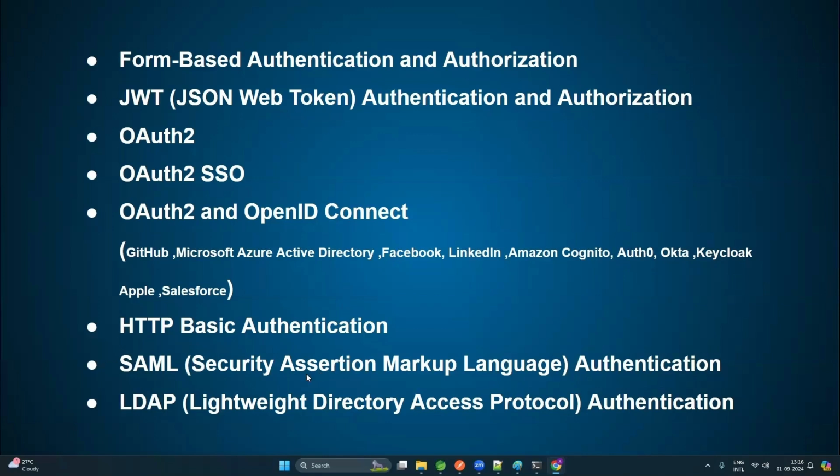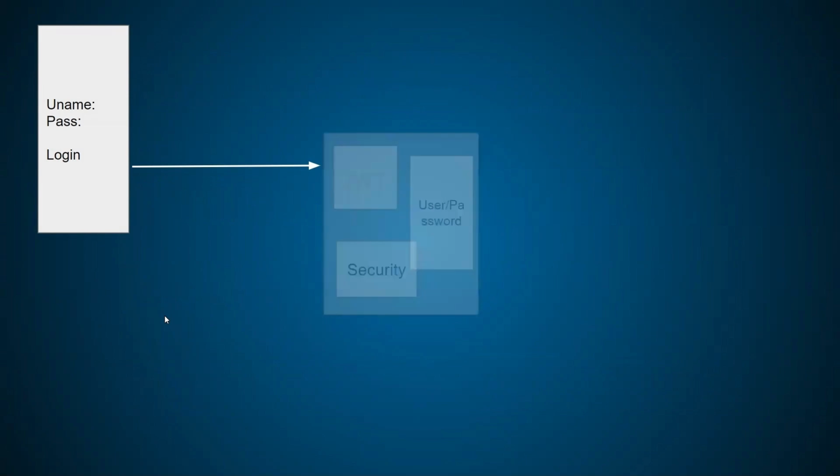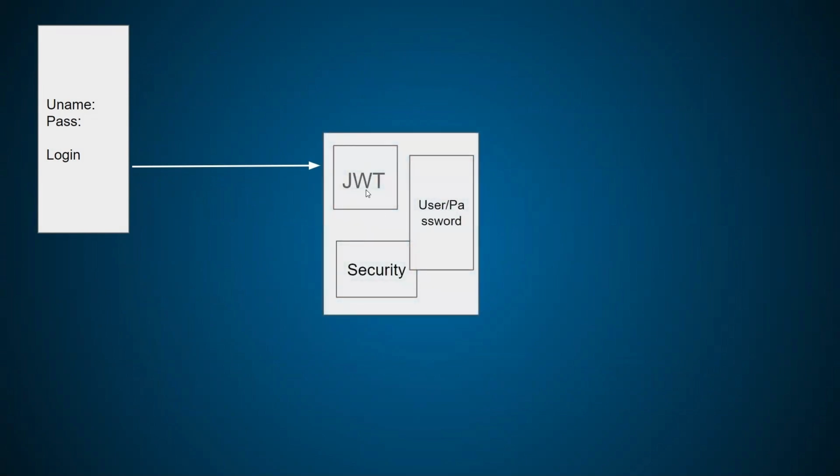So let's understand the need of an OAuth2 server with OpenID Connect. Let's first understand the JWT flow, and then we'll see the need of KeyCloak. Say we have a login page where I want to log in with a username and password. When I click the login button, it hits our Spring Boot application. Our application validates or authenticates that username and password and returns a token called a JWT token. The next time, the UI or browser or client will call our API /hello with the same JWT token. Basically, in the header we need to put that JWT token. If the JWT token is valid, our application allows access to the /hello API. This is a very high-level flow of the JWT token with Spring Security.